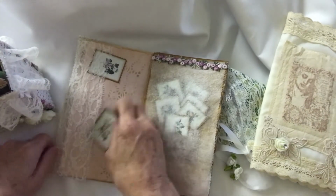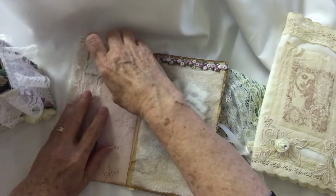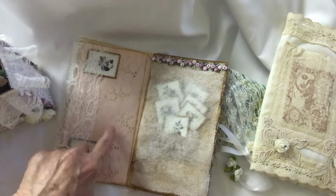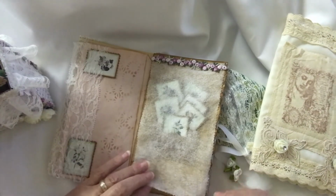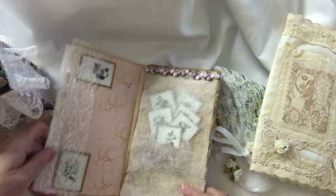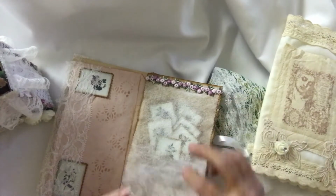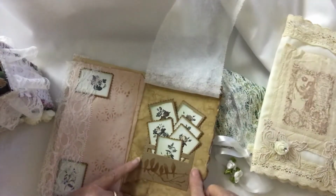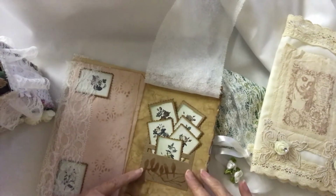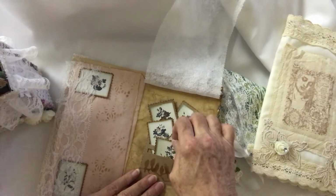This is just the lace pocket there, and that's a smaller pocket because it's stitched there. And then that's the same doily. Then here, this is a tumble sheet that I've added. I've put the small flower trim at the top, and when you lift it up, there's one of the Tim Holtz little grids. And I've filled it with the little cards that I make.